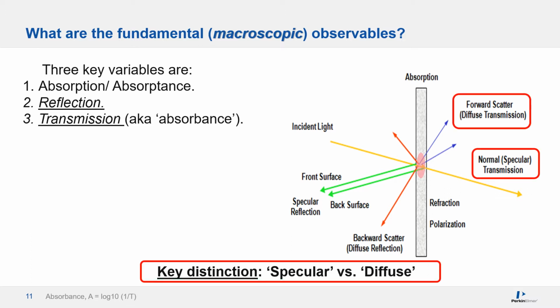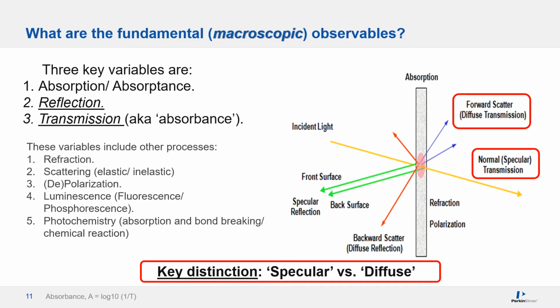But we can dig deeper by dividing these processes into specular and diffuse. This is a somewhat arbitrary delineation, but it turns out to be extremely useful for defining measurement demands and associated applications. In this context, we loosely define diffuse scatter as any electronic oscillation that leads ultimately to the redirection of light in some other new direction that is measurably different from the original direction. Additional processes shown here are simply manifestations of that same fundamental electron-photon interaction. In the case of molecular materials, we might catalyze a chemical reaction or break a bond, or in the case of those materials in which internal conversion becomes a competitive process, we may observe fluorescence as highlighted earlier.